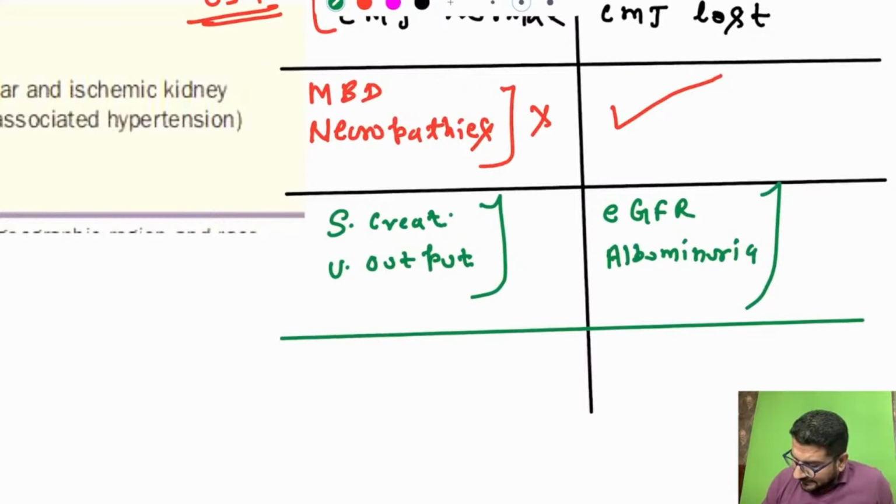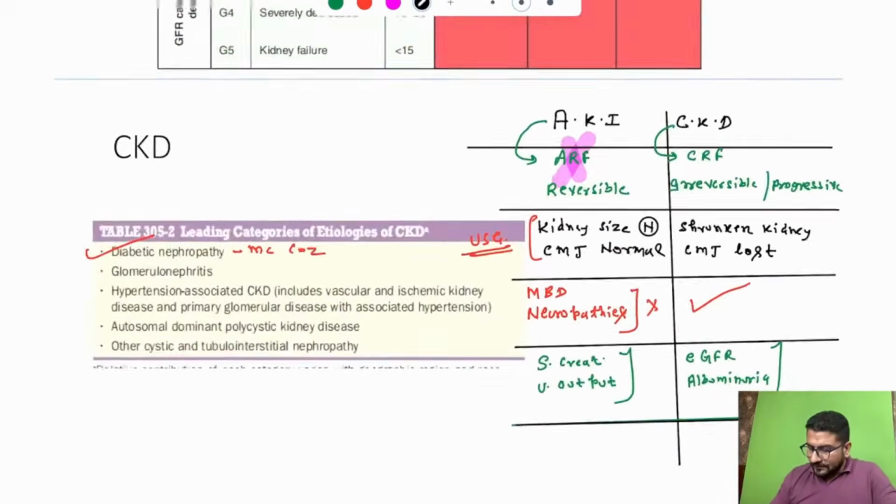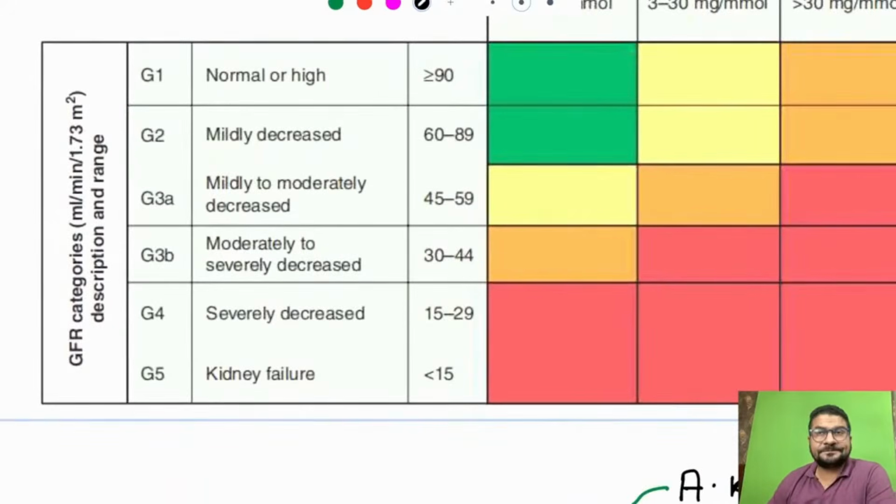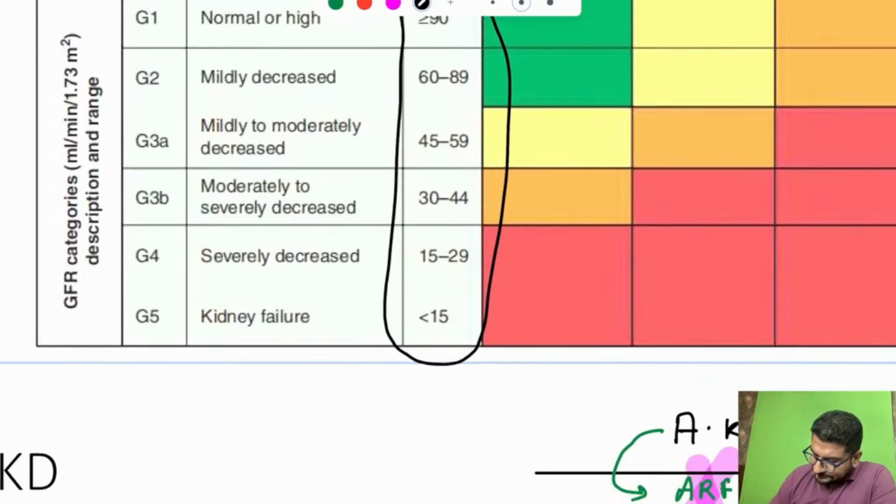Now look at AKI. For AKI, what else do we have? In acute kidney injury we have different classifications. For example, we have the RIFLE criteria. Then what we use nowadays is KDIGO. If you look at CKD, it is classified on the basis of GFR, and we can also classify based on albuminuria. For us, the important one will be based on GFR, which you have to remember. So I'm writing this again.